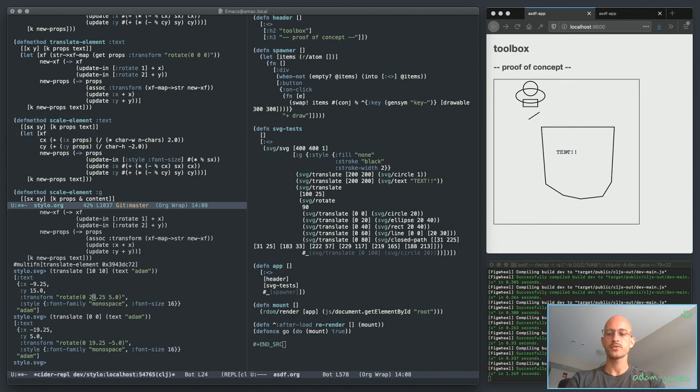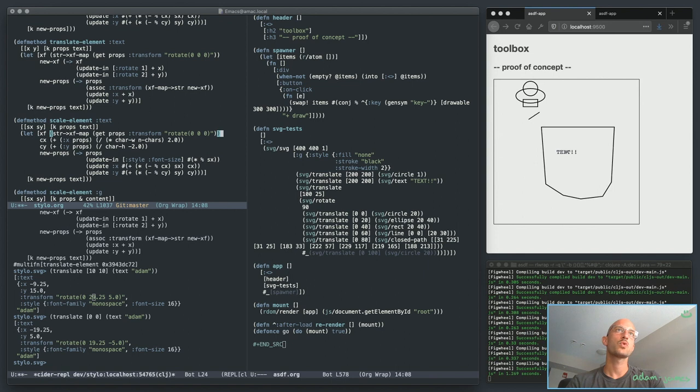Okay, so transform is just going to be the same thing, string to transform map of get props transform, and if that doesn't exist, which it will always, but if it doesn't, 0 0 0 is the rotate there.